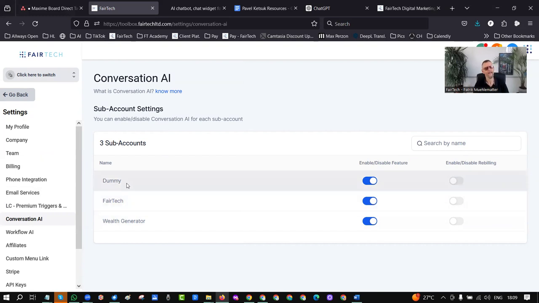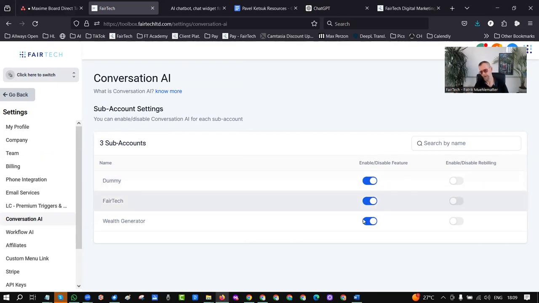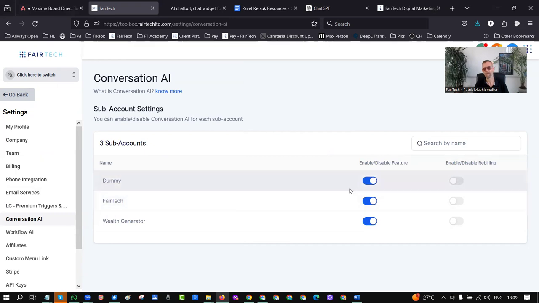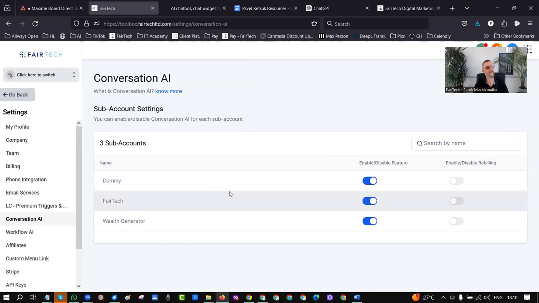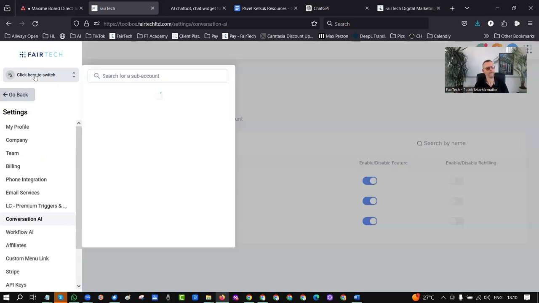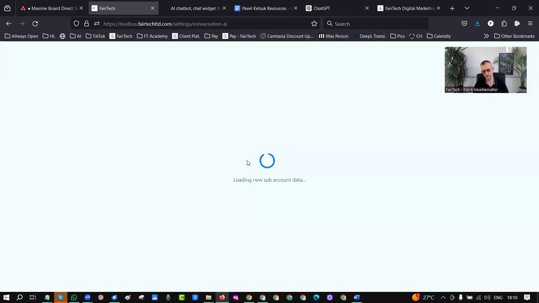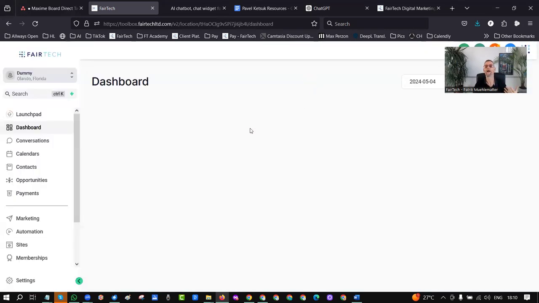Here you decide where you want to activate the conversation AI. You decide on which sub account you want to activate it, and you can activate or deactivate it. If it was not activated, you just click, boom, it's activated. Then you switch to your sub account.